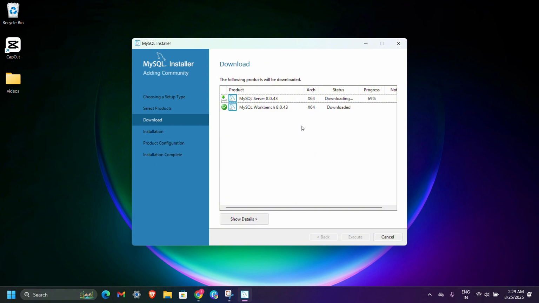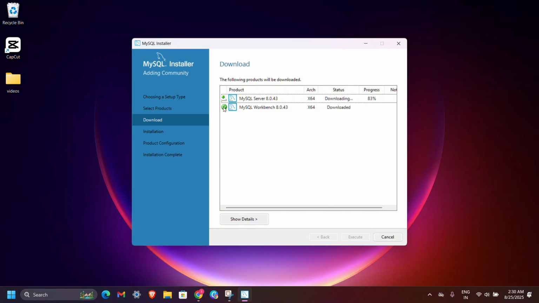We have to wait some time. Once the download is completed, now click on next. Again execute and again click on next.